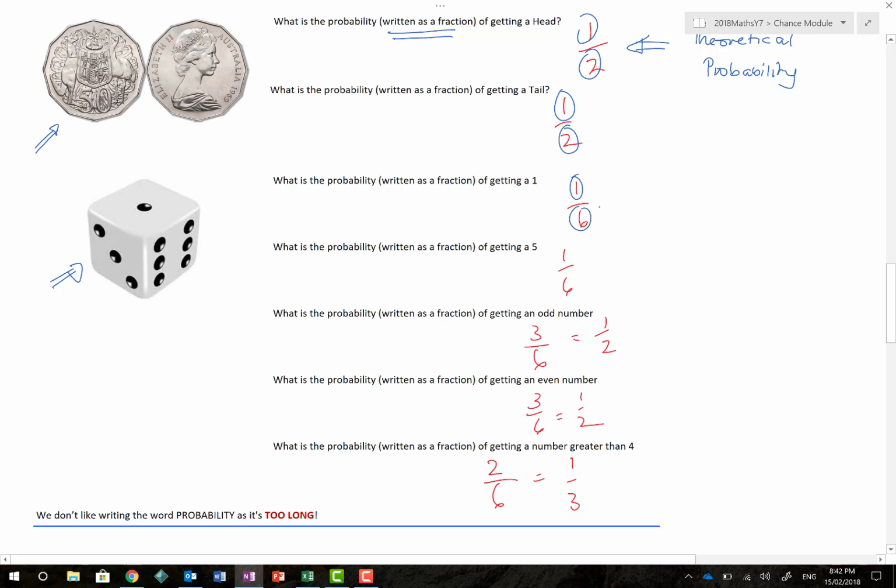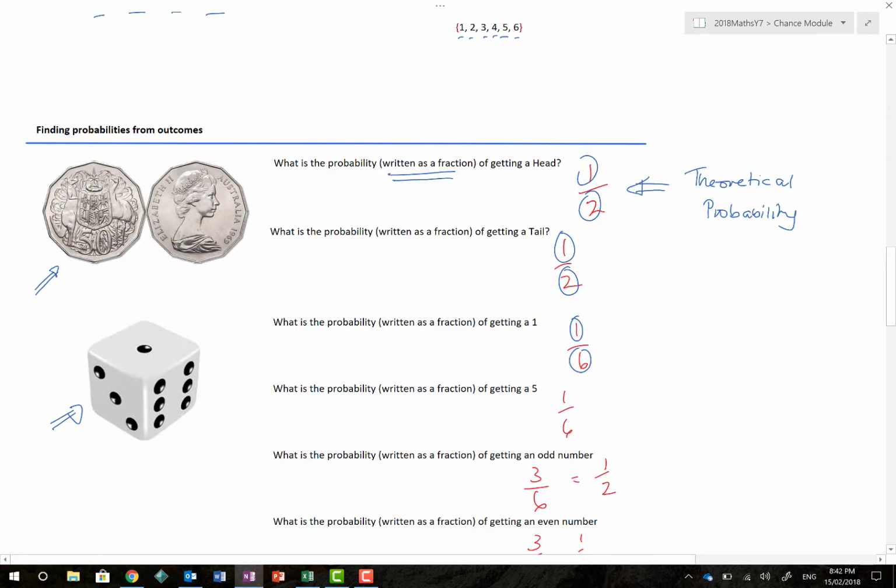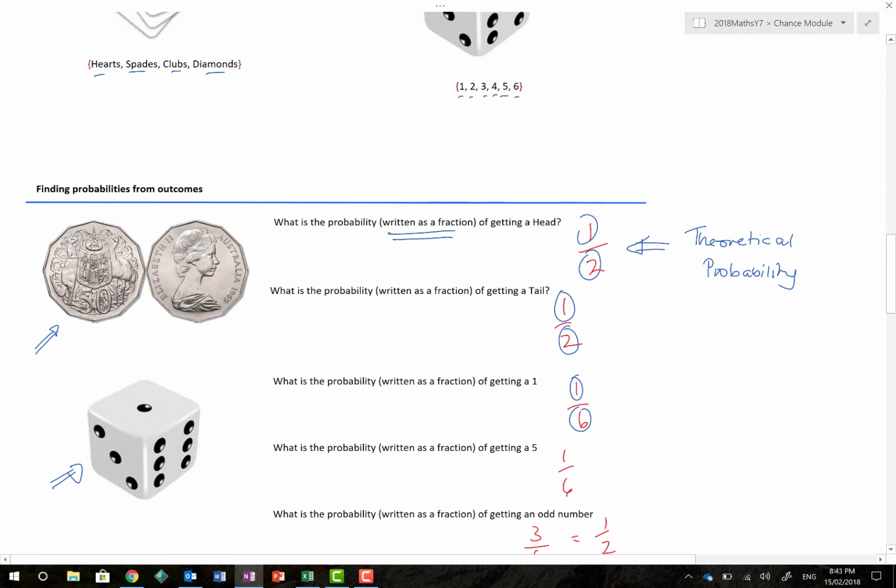Now, I don't know about you, but if you were actually to toss a coin 10 times, I would be very, very surprised if you got five heads and five tails. You're thinking about doing it, aren't you? Don't. Wait, because you're going to do that in a moment. Just watch the rest of this video first. All right? So, these ones here, when we don't actually do an experiment, are called theoretical probabilities, because it's what they think will happen. So remember that. If we think it's going to happen, T and theoretical.